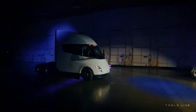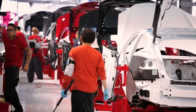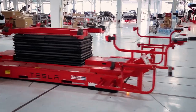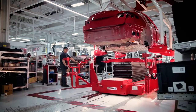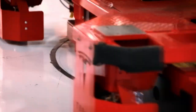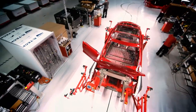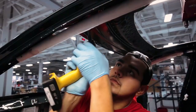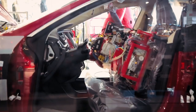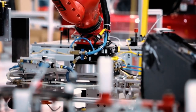In addition to the long-delayed Tesla Semi, Tesla plans to make Model Ys and Model 3s to be shipped to the East Coast. According to the company's most recent earnings report, the unfinished Texas Gigafactory started making Model Y crossovers in the fourth quarter of 2021. Since the company announced in October that it would move its headquarters from California to Texas, the factory has become a very important symbol for the company. It was first announced that the plant would be in Travis County, Texas, in 2020.